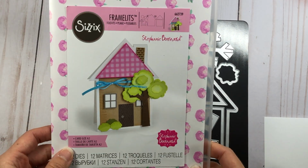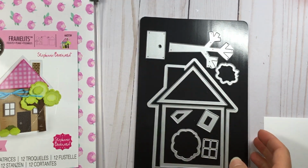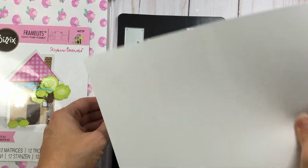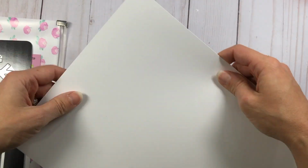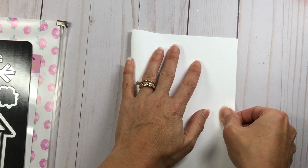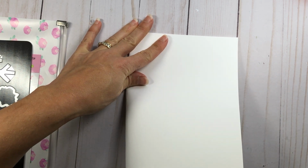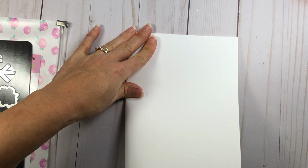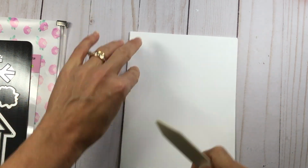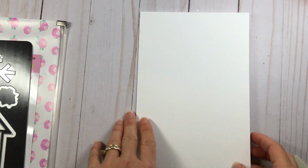For this next card, I want to use the House Fold It, which is 662735, which makes an A2 size Fold It card in the shape of a house. I'm going to be using the powdered sugar cardstock for the card base and simply fold the 8.5 by 11 sheet of paper in half. That's going to be the base of the A2 size card, and it will be shaped just like a house. Here I'm using my scoring tool just to smooth that score line out.